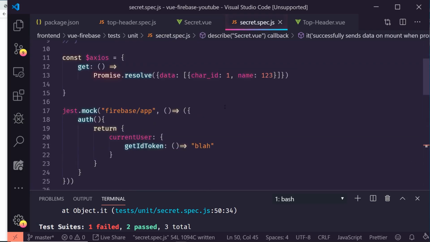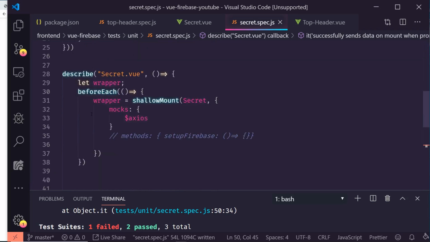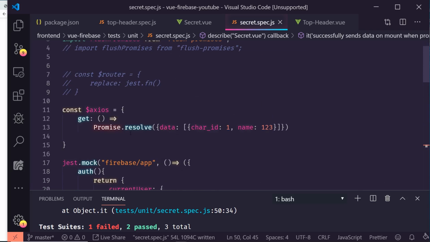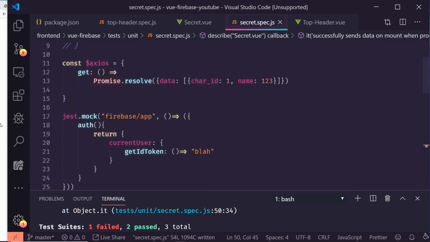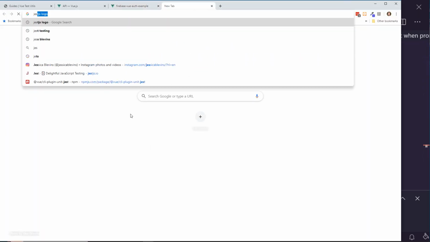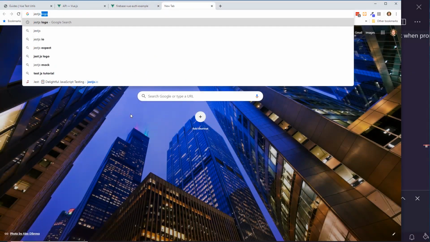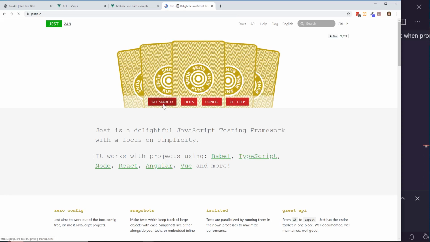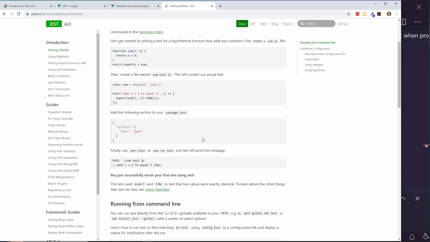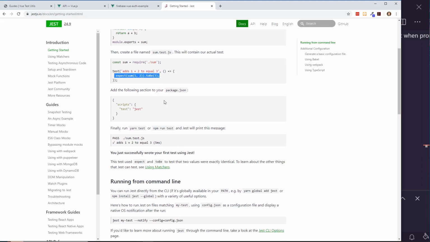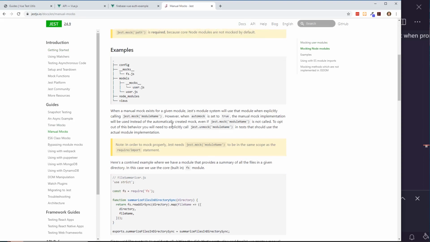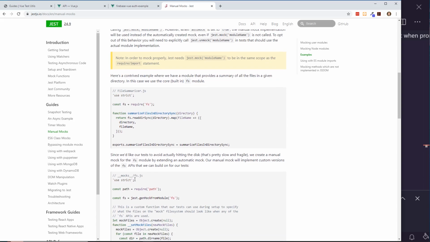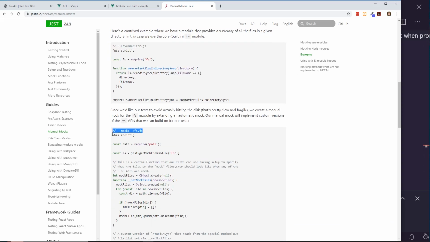All right, so I'm going to show you one more thing. And by the way, if you guys are interested in Jest, I kind of was running with jest.mock and mocking these things out. If you go to jest.js, if you just look through here, I was looking for a logo earlier. There's some really good documentation, and so you can kind of get an idea of the expects, how you do manual mocks. There's actually this mocking folder that you can put all your mocks in, this right here.